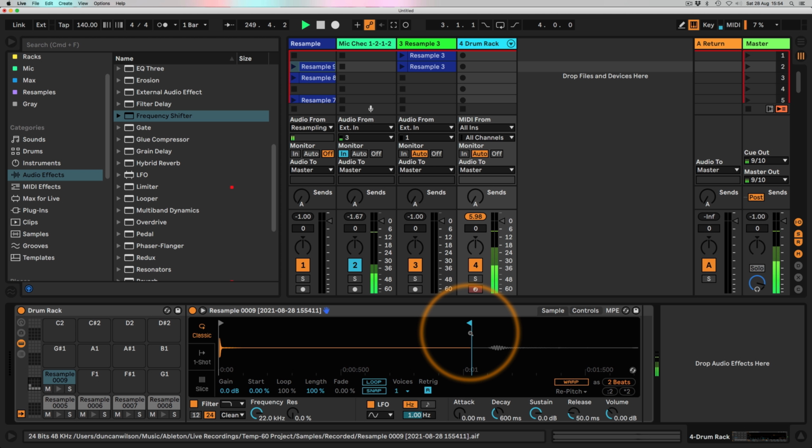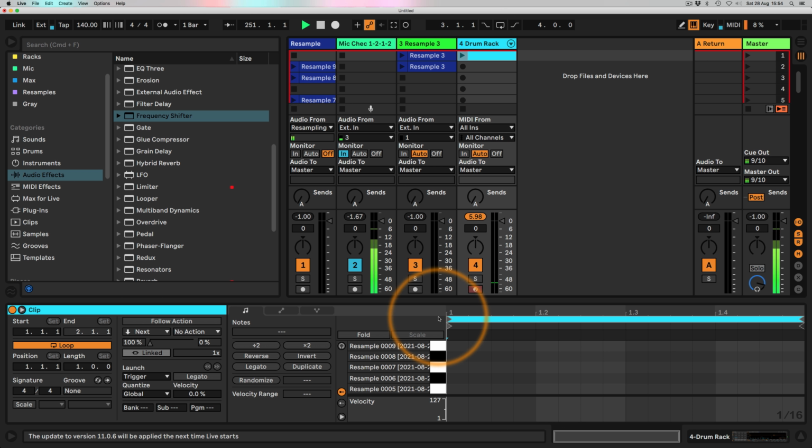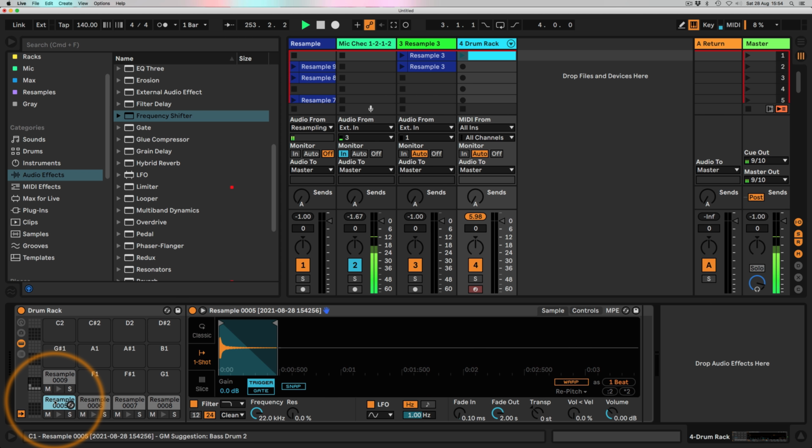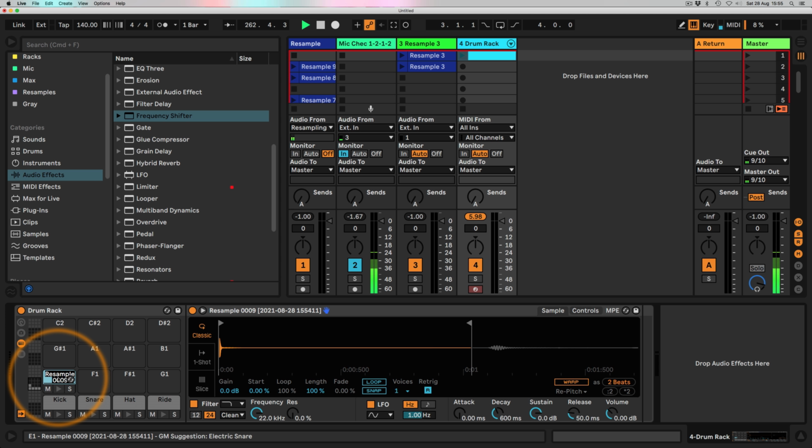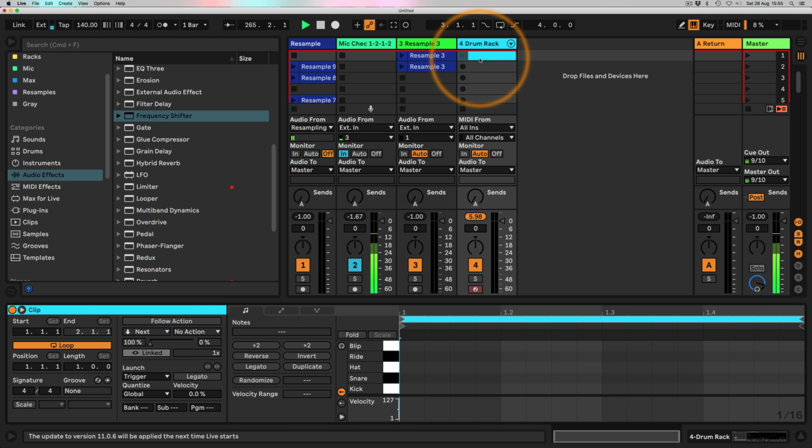Okay. So let's make a little beat here. Let's just, oh, look at that. I can't really see what the names are. Right, let's rename them. Kick. Okay, kick. Snare. What was this? Hat. This was like ride, but it wasn't really. And then this is just like blip. So now if I go back into my clip, they're all there.